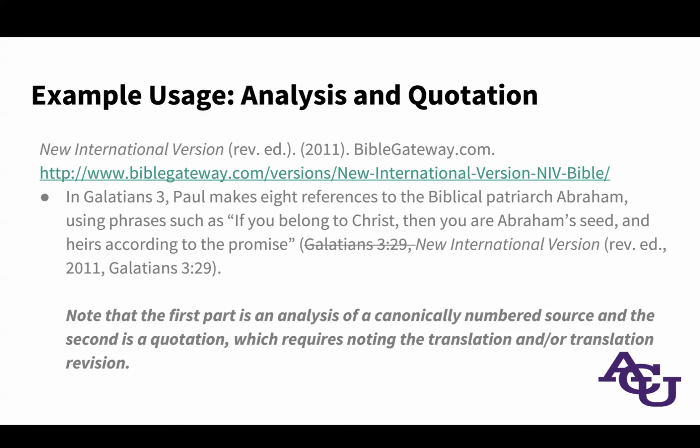This one is just New International Version, and from context, we know it's about the Bible, but the official title is actually New International Version. That's it. So we have, in this case, because New International Version has multiple editions, we need to identify the one we're referring to, which is the Revised Edition. And 2011, that's when it was published, and Galatians 3:29.